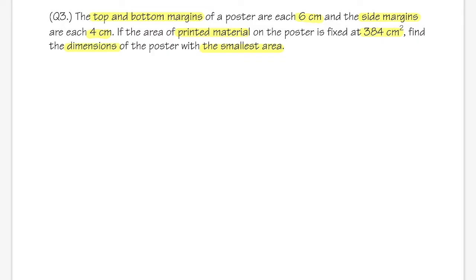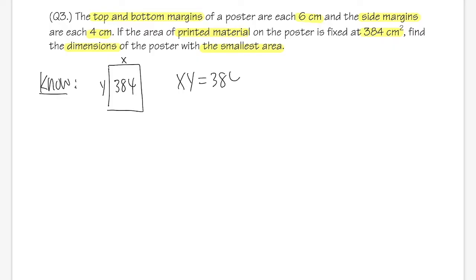So here we go. Let's go ahead and write down what we know. Draw a picture for this, of course. So let's say this is the poster, and maybe you have a person inside, happy, dancing, or whatever. I don't know the dimensions either, so let's label them with, let's say, Y and X. And we do know that the inside has to be 384 for the area. Good. So based on this, we know X times Y, which is the area of the printed material inside, is 384.